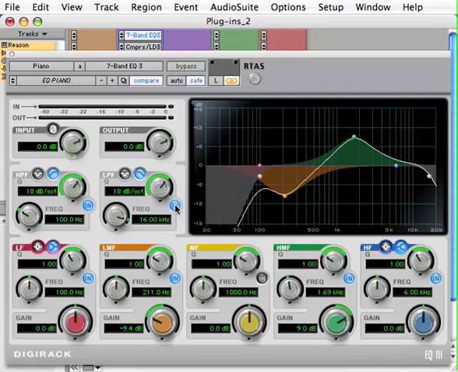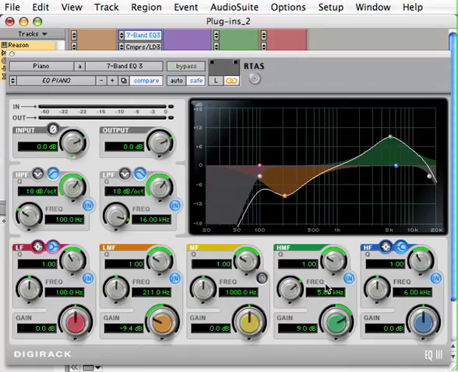The low-pass filter works in the same way, just from the other end of the frequency spectrum. Below the bandpass filters are the low frequency, lower mid-frequency, mid-frequency, high mid-frequency, and high frequency EQ controls. If an EQ band's In button is lit up, that means it's enabled. The central frequency is the frequency that you want to adjust. For example, say you want to add some edginess to a rock guitar part. Choose 5 kHz as the central frequency.